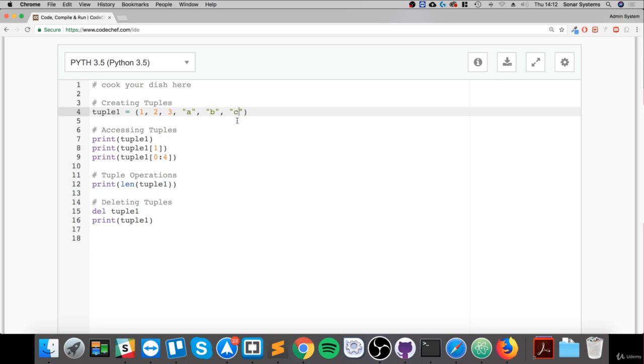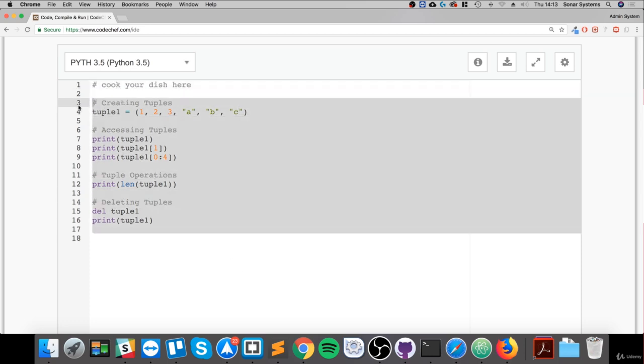Like I said, there's a whole heap of other operations, from being able to concatenate them, to repetition, to indexing, slicing, and matrices. All of that will be in a link with this video, so feel free to check that out. And there are built-in tuple methods as well, so you can convert a list into a tuple. You can get a max or min value from a tuple as well. But once you are familiar with what we've done in here, the rest of it will just feel easy.